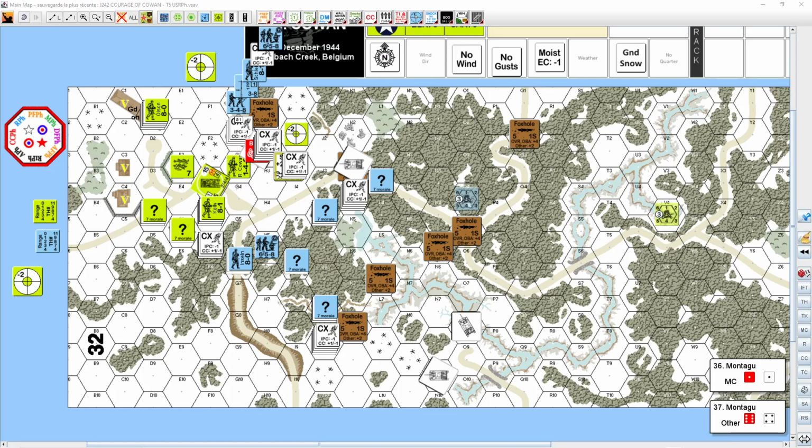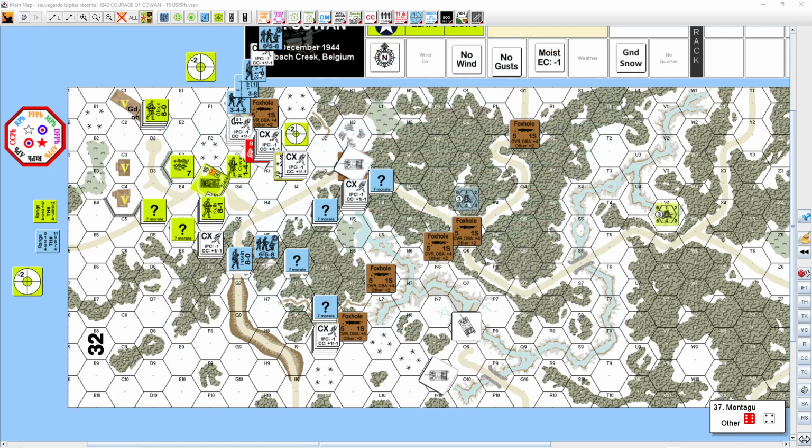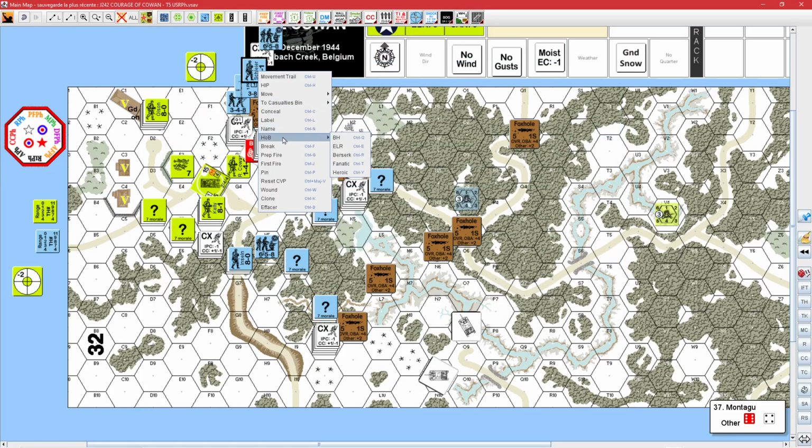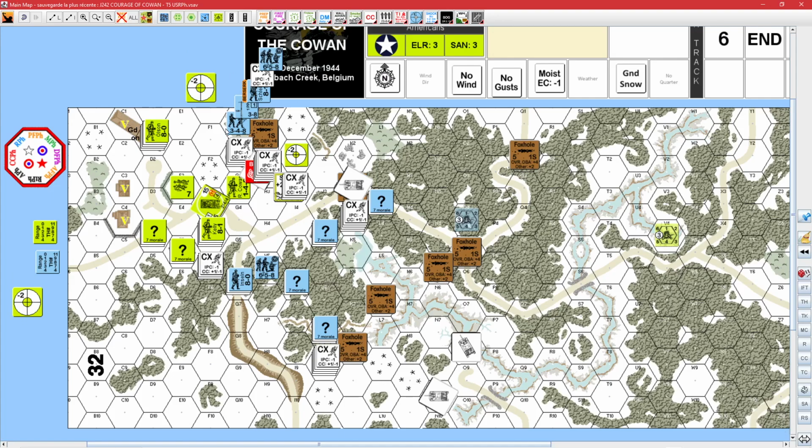So rolling 10. What do we have here? 10, 9. He goes berserk. No, please. No, please. That's really bad news. So Schleier goes berserk. Okay. We'll see that afterwards. We already make the plus 1 morale checks for the other guys.